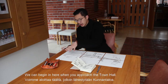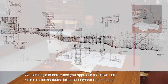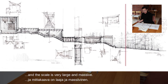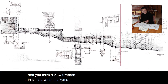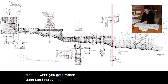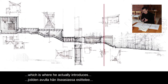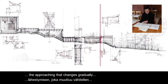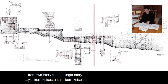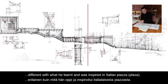We can begin here when you approach the tower. You've been within a forest of pine trees. The scale is very large and massive and you have the view toward a brick two-story building. But then when you get closer toward the stepping, he actually introduces an approach that gradually changes the scale from two-story to one single story.